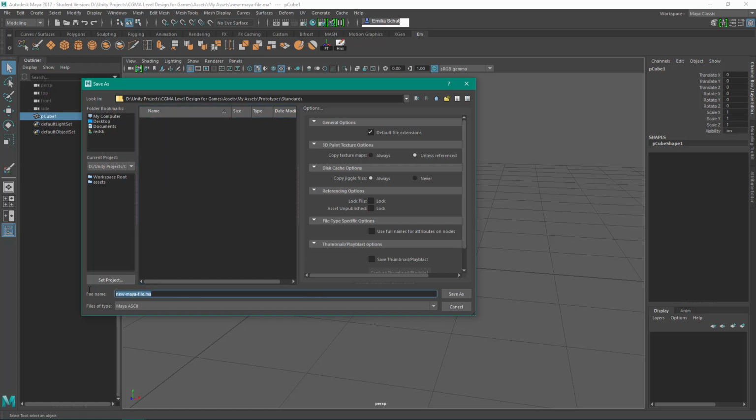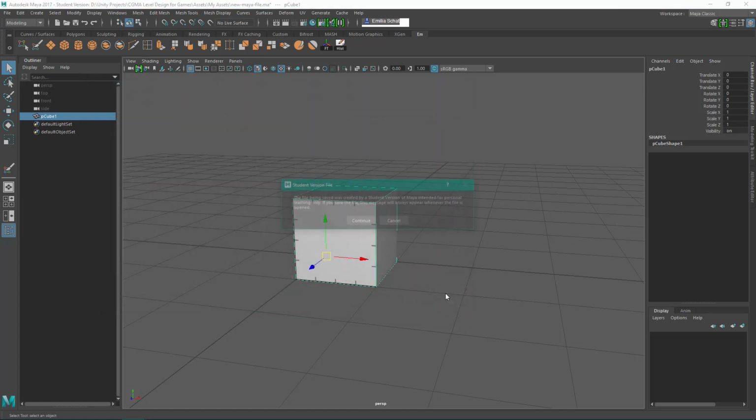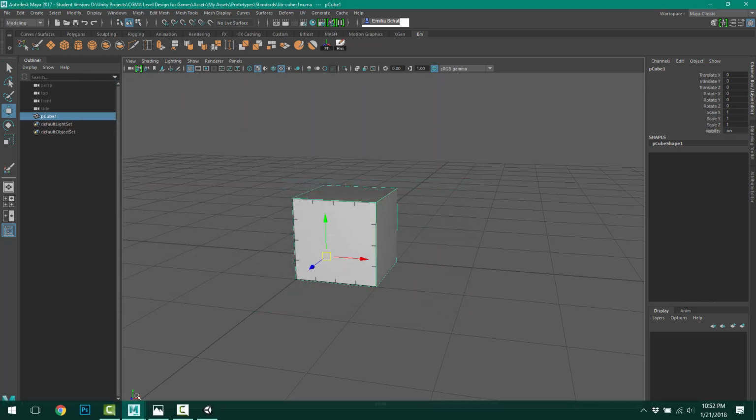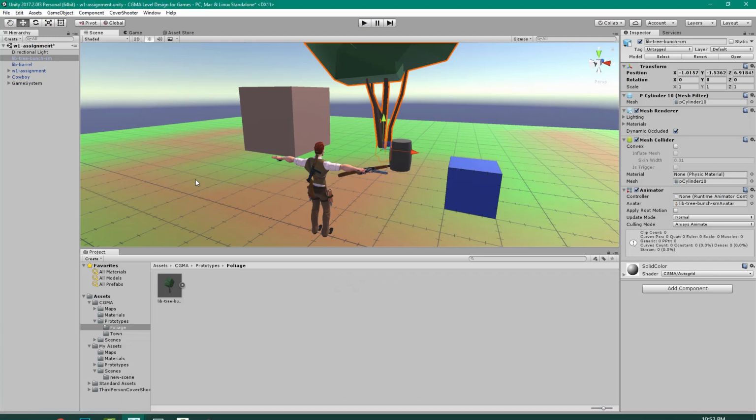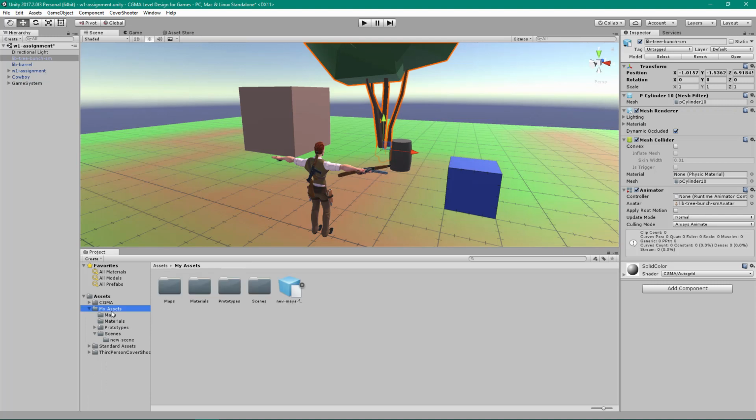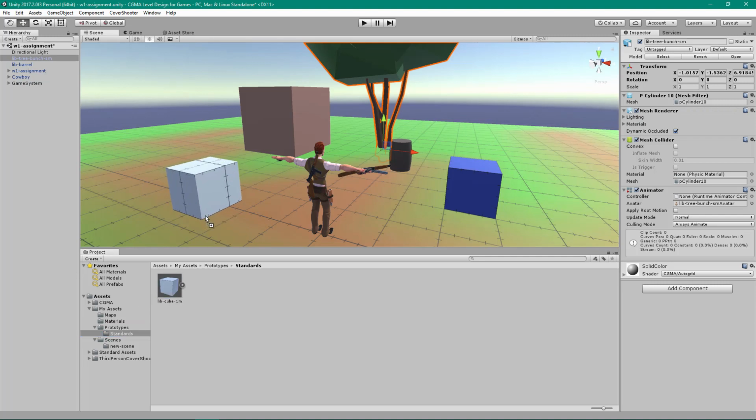And we'll just call this thing lib cube 1 meter. There we go. Library cube 1 meter. So we're going to save this. Run back to Unity. And as you can see, under my assets, now there's a prototypes folder, and a standards folder in that. So you just drag in, and you've got this cube.